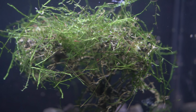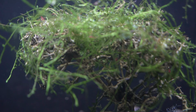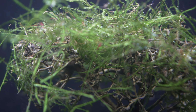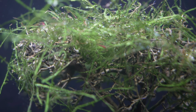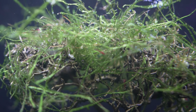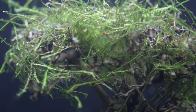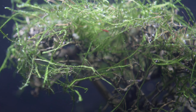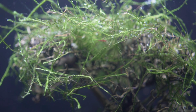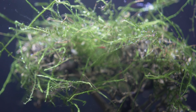I'm thinking of ordering some Seiryu stone and some spiderwood pieces from the Co-op. I'm tempted to try their new nano sets that they've been putting out. Their bulk set is like 5 pounds of little tiny rocks and then a bunch of little spiderwood twigs in that. I've also just ordered some pieces from Houston Manzanita for some other tanks, and I'm really excited for those to come in. I actually spent a good chunk of money with Adam over there, mainly for the 75, so that's going to be really fun, hopefully soon.